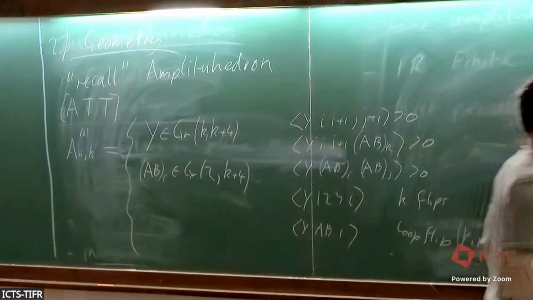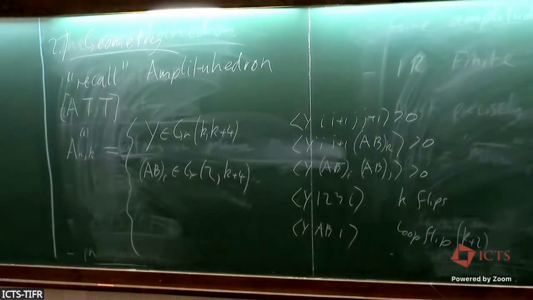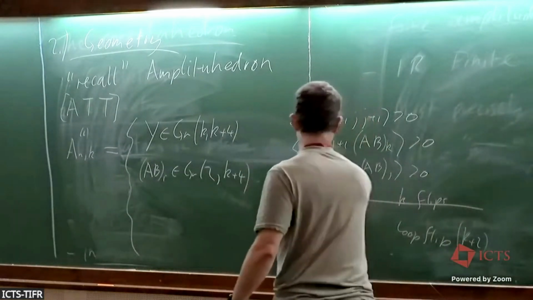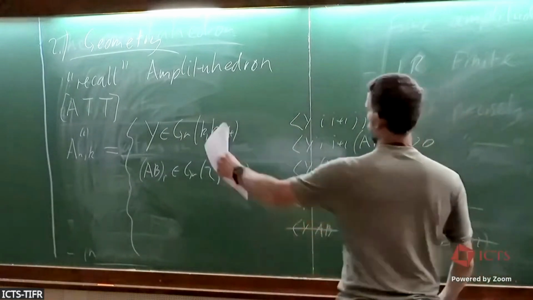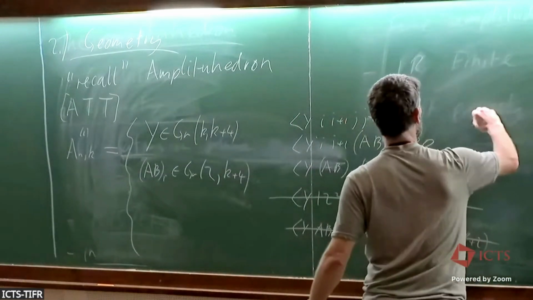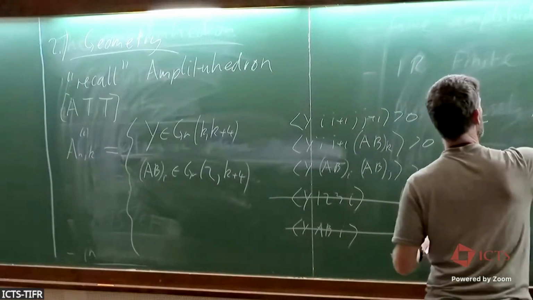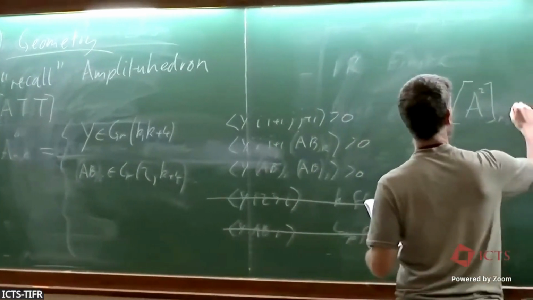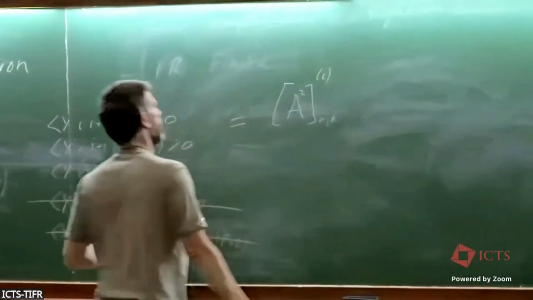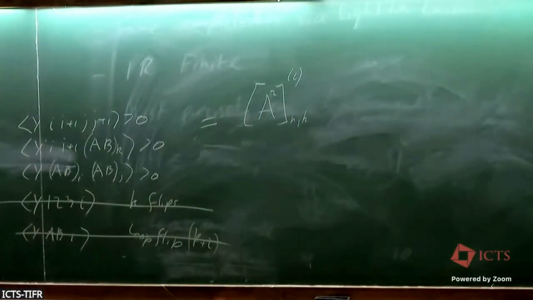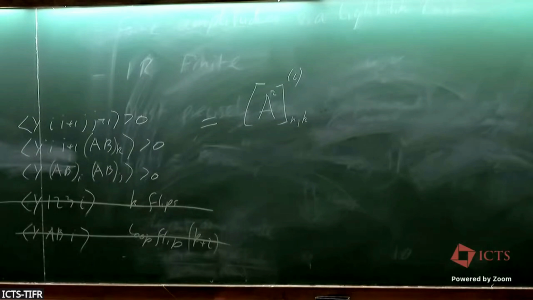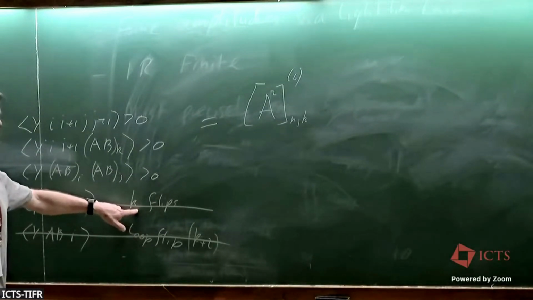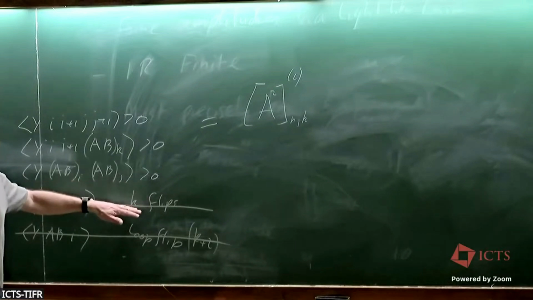Okay, and now if you cross out the last 2 bits, it turns out that this thing is equal to the square of the Amplituhedron, A squared NKL. Okay, and you can make this statement more refined. You can change the number of flips. So I think this is the maximum number of flips you can have, but you can have fewer flips.